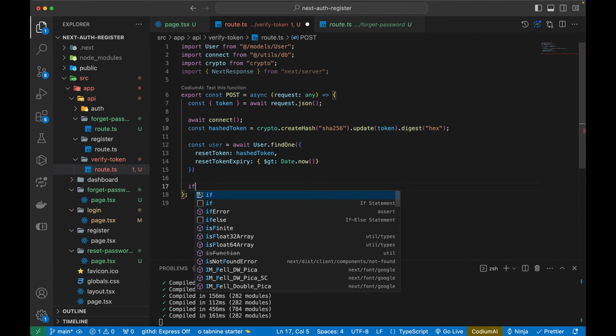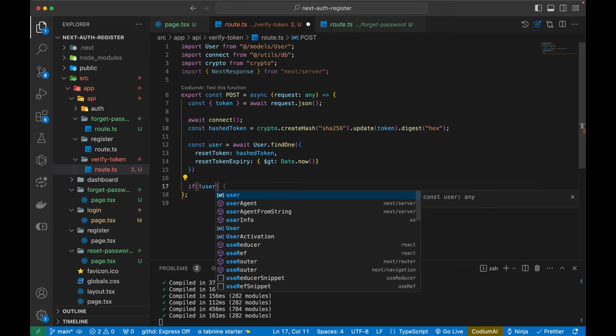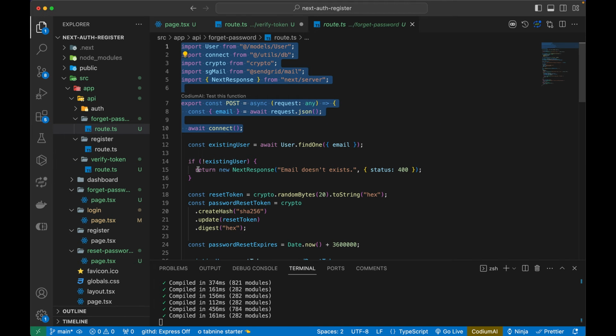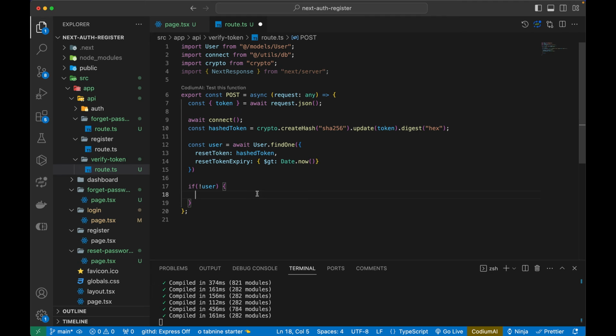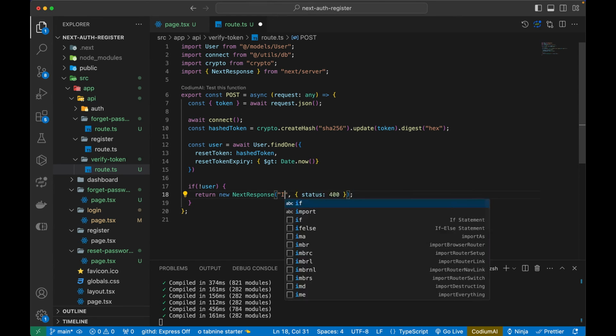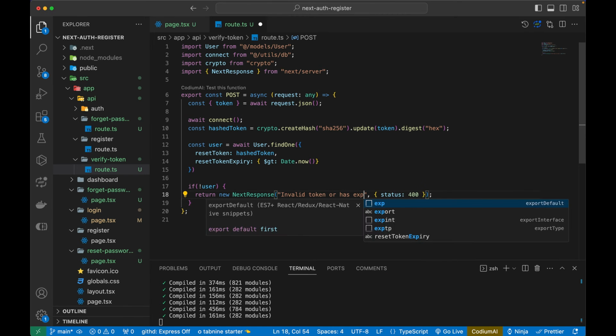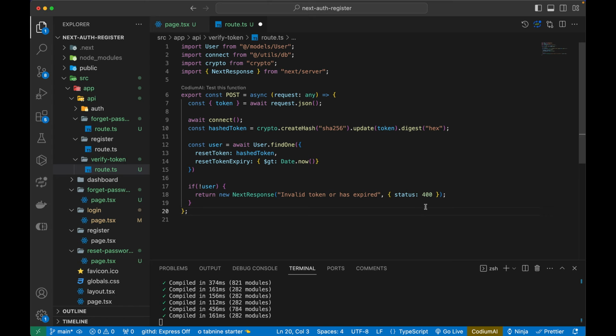All right. And if the user does not exist, then I can simply return some kind of response. Let's copy some kind of response from this file and I can paste it over here. So I can enter a message: invalid token or has expired. Okay.